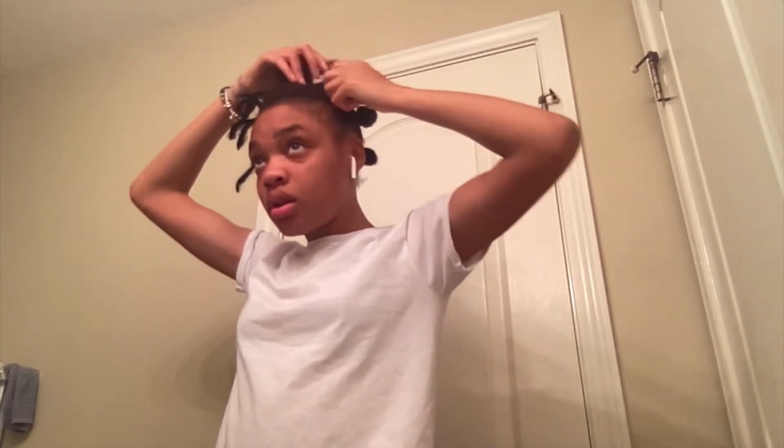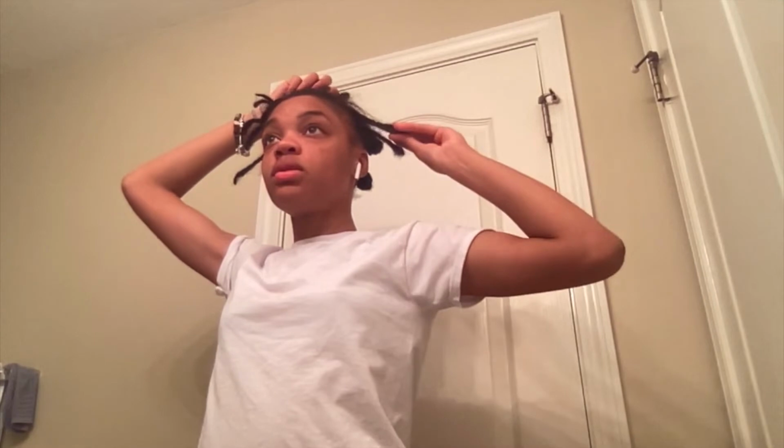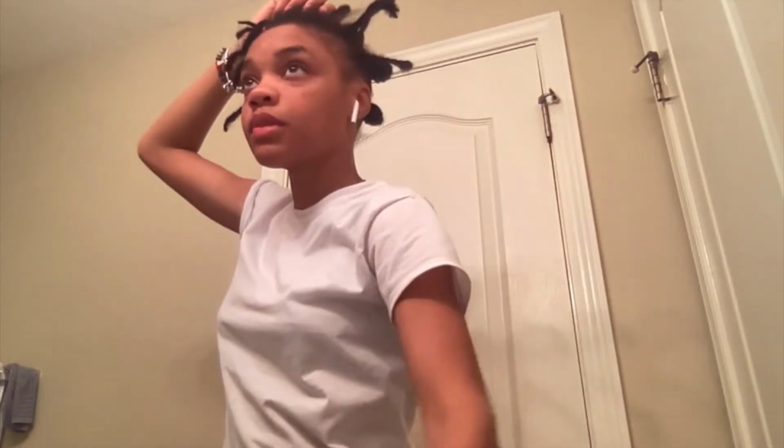Whoa. Hair loss. I ain't gonna lie to y'all. When I dye my hair black, it has been breaking off. So, I got this one, cause I got that one.